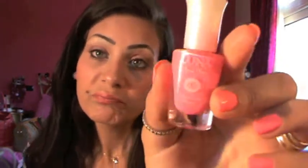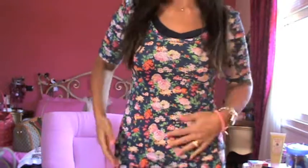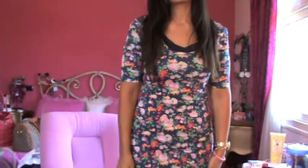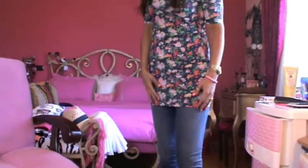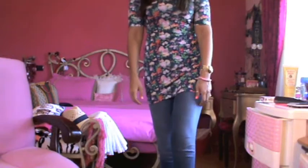For my nails, I'm wearing this color. This is an Egyptian nail polish called Luna, number five. So let's move to the outfit. I'm wearing this top that I got from Obvious — it's an Italian, actually European brand. I found it in Germany and in Italy. Just a floral, long top. It's a little bit short in front, so I have a tank top underneath — blue with a little bit of lace. For the jeans, I've been wearing these a lot. It's just the skinny Massimo T jeans.